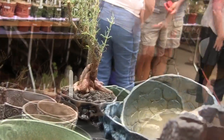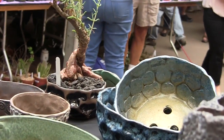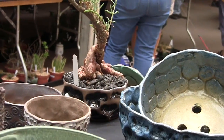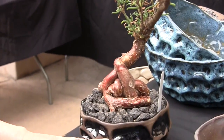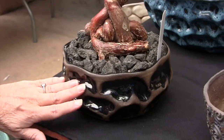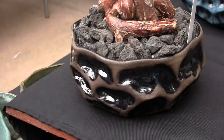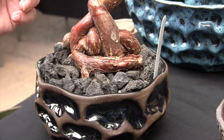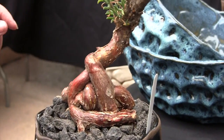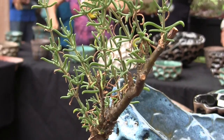There's a lot involved. Jeannie, look at how she combined that plant that you just bought on the corner. And look how she top dressed it with the lava rocks. This looks like the lava you would see in a flow, and then you've got the real lava rock in there. There were only two when we bought them both. Oh, okay, great. One for Debra, one for me. Excellent. But just look at that.